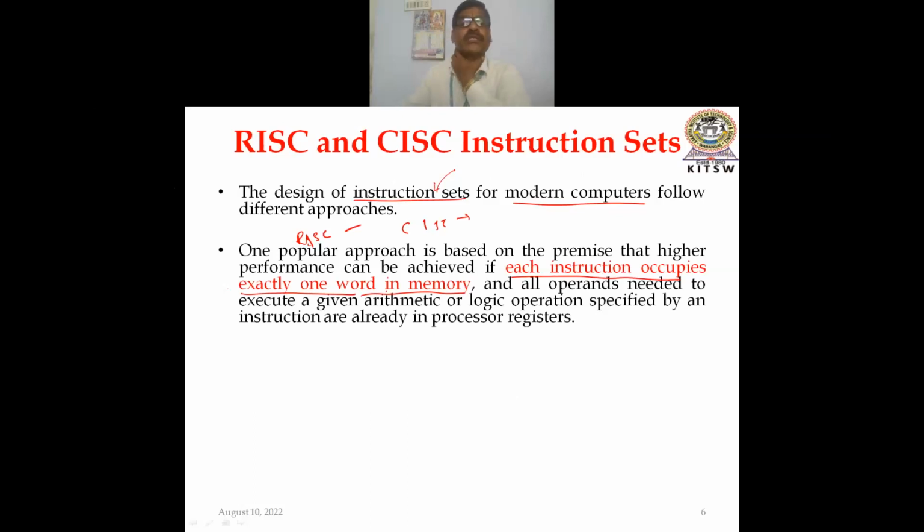That is the important approach modern computers follow while designing the instruction set.